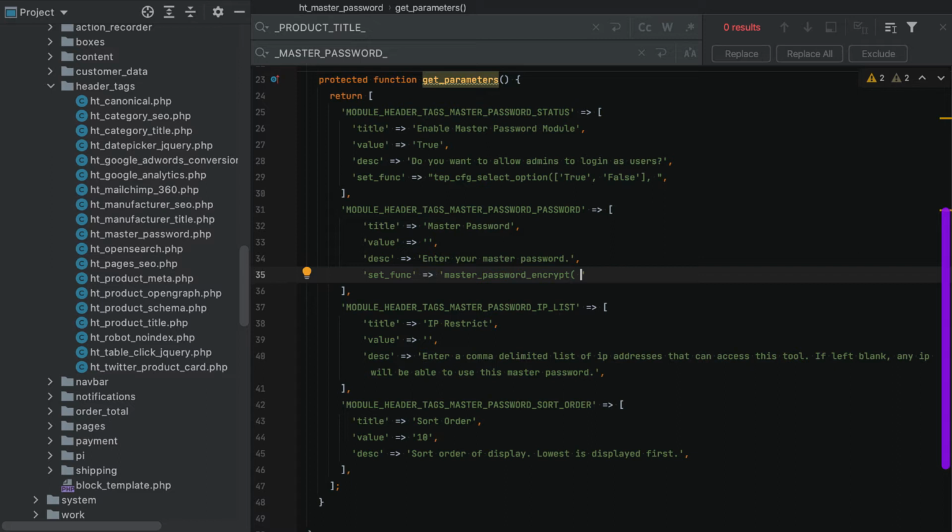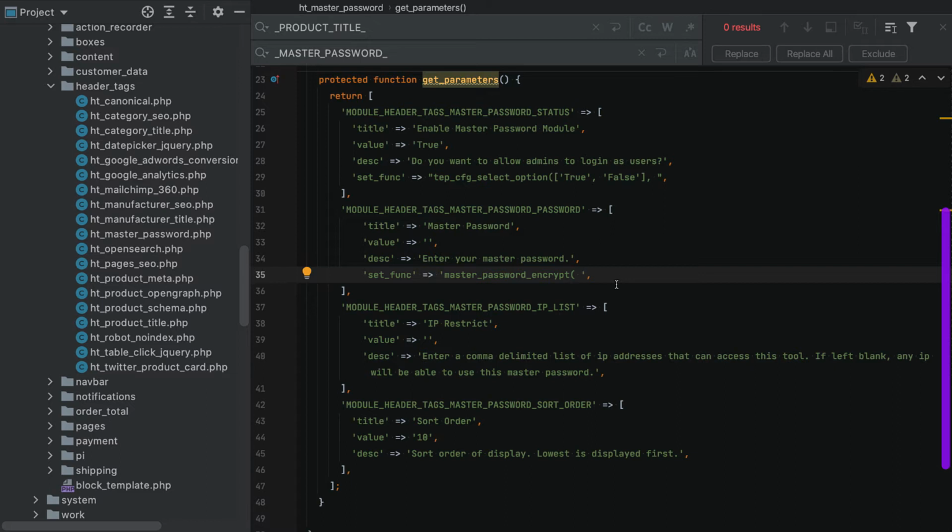Now, when you use the setfunc or set function under your get parameters, you always leave an open parenthesis, an open bracket, because this function will actually add some stuff and then close the function for you. So you don't close it off, you leave it open.